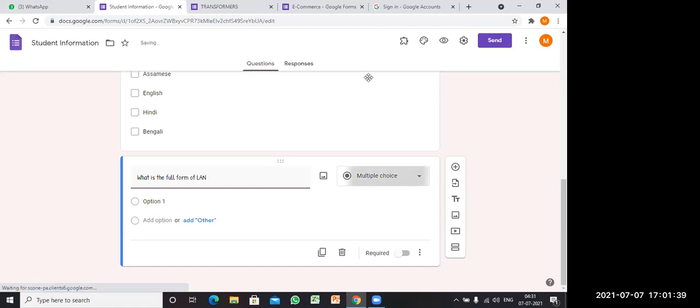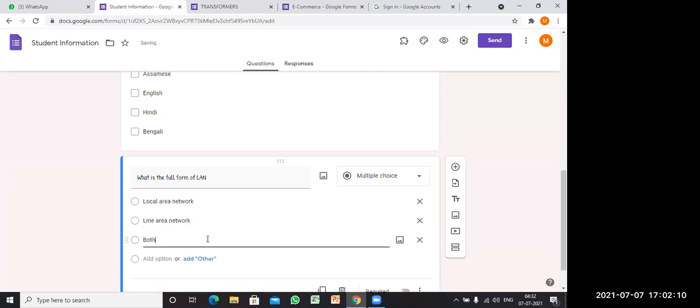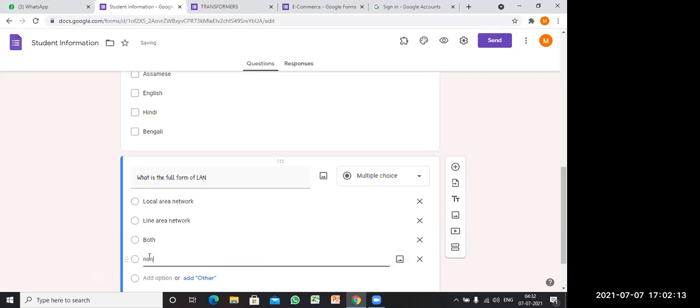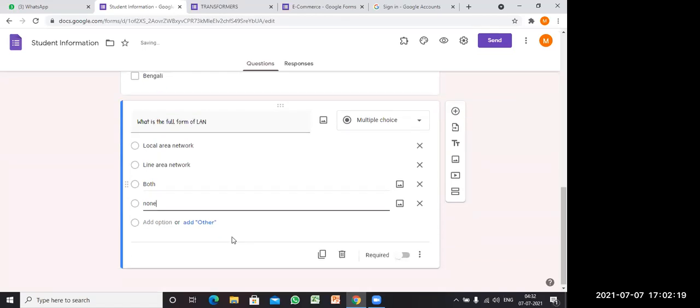I will choose multiple choice and give some options, like area network. Then the third option will be both, and the fourth option will be none. So this is our first question.